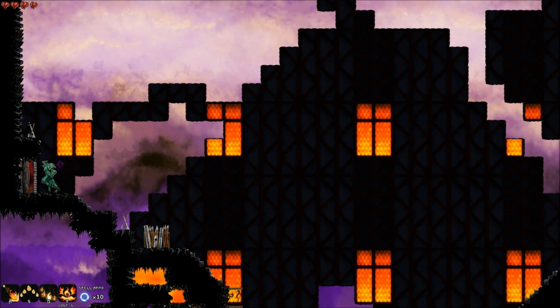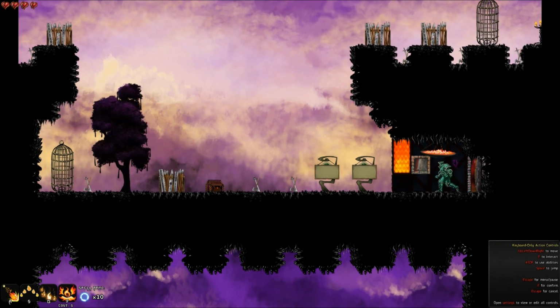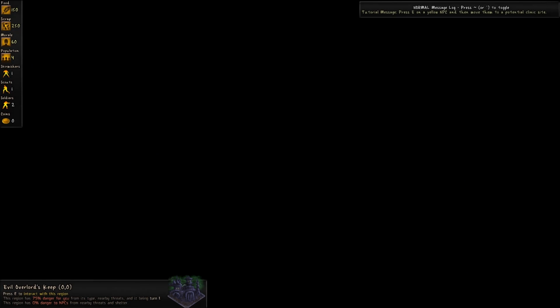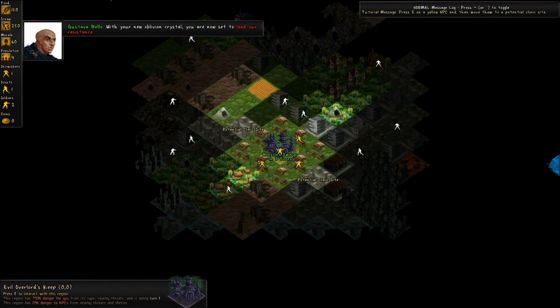What is this over here? Is this another door? All right, there's a door over here. Where does this go? Ah, television sets. All right, let's see. Press E to escape to the world map. Oh, right, okay. Let's see.